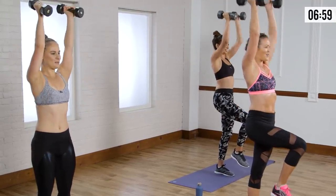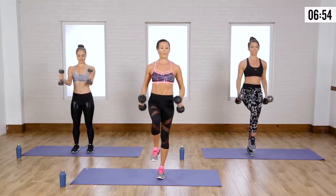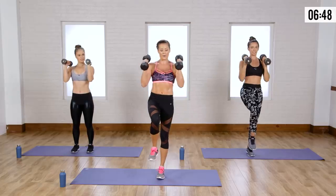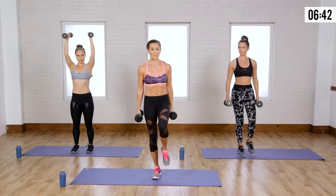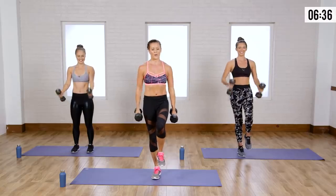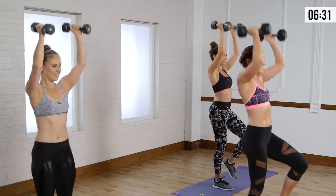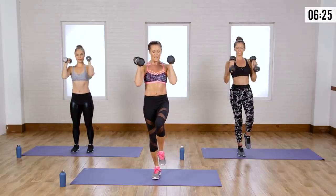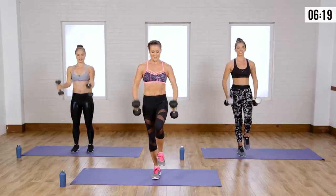Even though my shoulders, my arms, what I love about free weights is that your forearms get a lot of work too, because you're gripping, using your hands, which makes your forearms stronger, which is going to make all those exercises easier when you can grip, especially pull-ups. So if you've been trying to do pull-ups, all girls want to be able to do a pull-up. And you've got to strengthen your grip. So holding on to free weights, doing these exercises is a really good practice. And then when your wrists are in push-up position, they're not going to hurt as much because those forearms are stronger. They're going to support you in that position. Come on, up, two more.